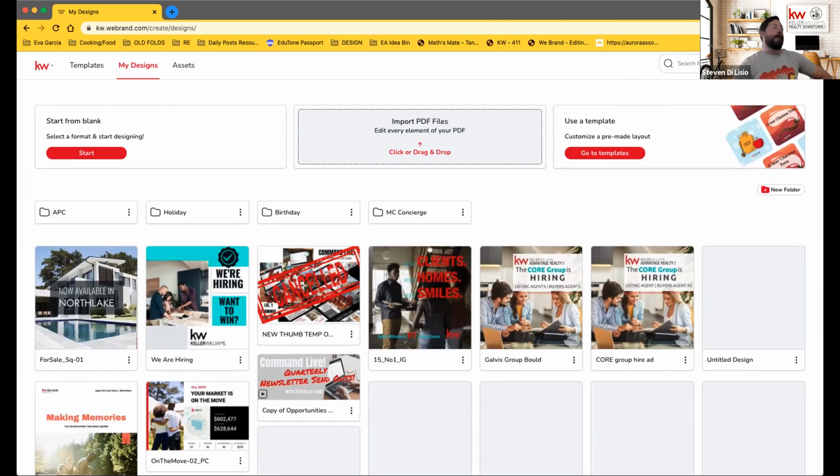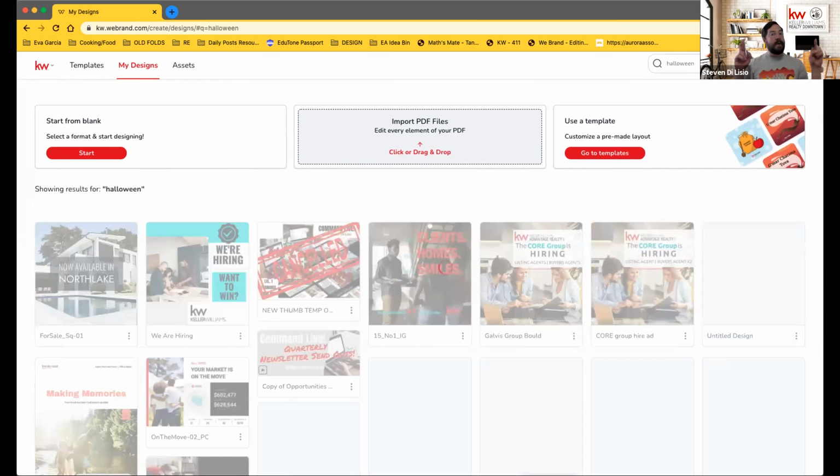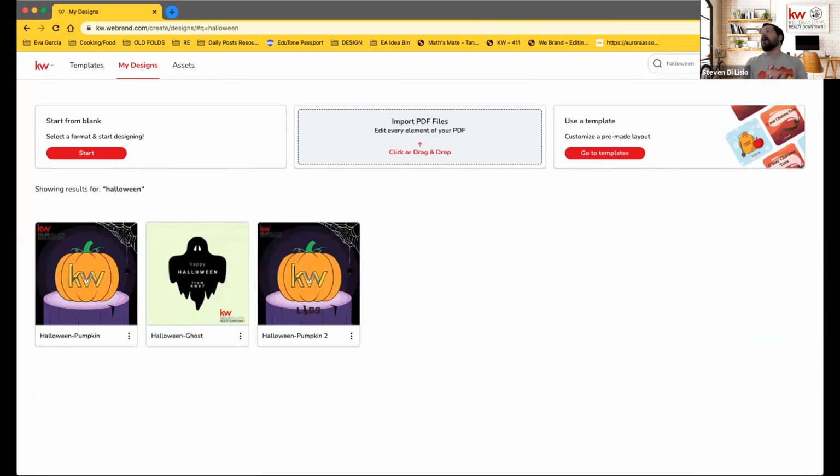Oh yeah, we do have a search bar in here too. So I can look in here. Let's see if I have any on Halloween. There's a few Halloween ones that popped up. You can see I didn't design those. Keller Williams gave me those, and all I did was drop my logo on the Keller Williams one. Oh, I love them. I think they're great. Purple's my favorite color, so I was happy to see them drop those purple ones.